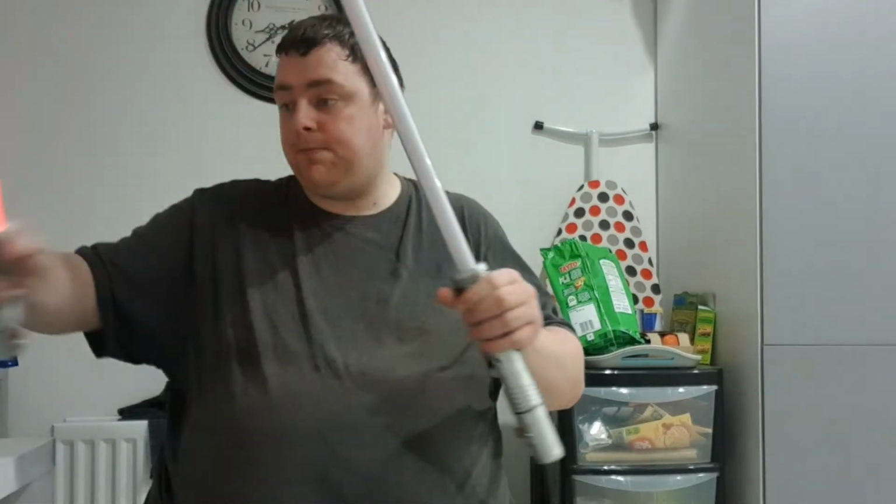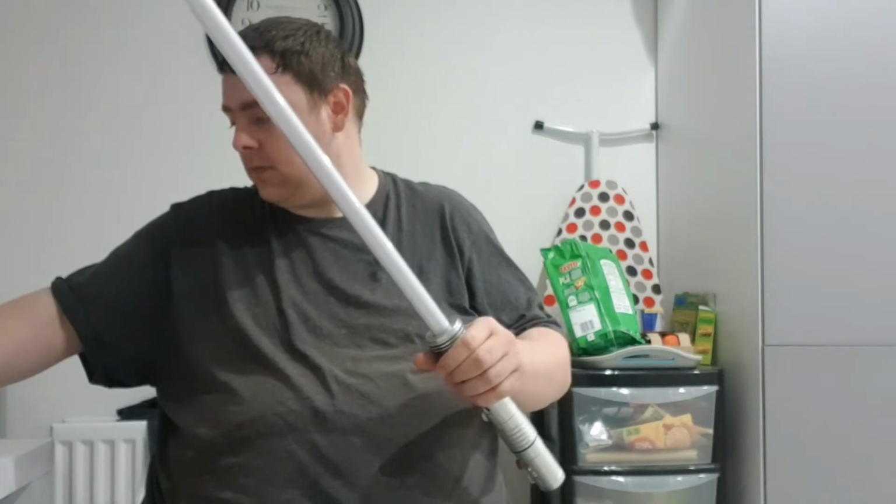I just put these down. Of course, you use this connector piece to put the double together, but it comes separate. You have to buy two, which is kind of crap.